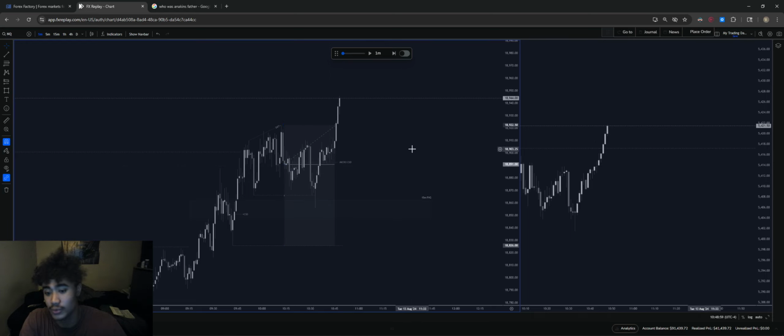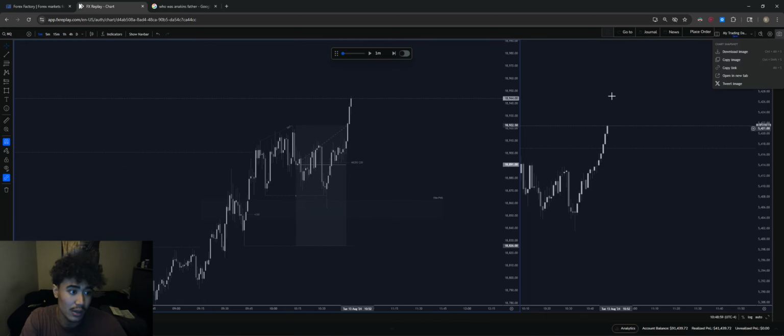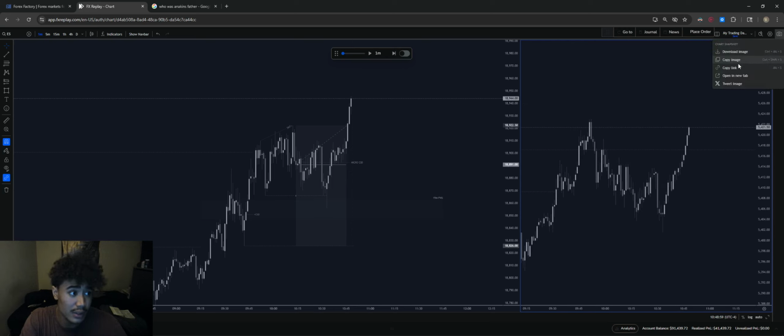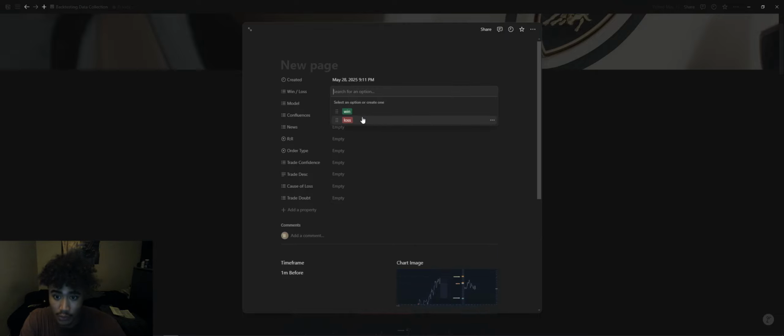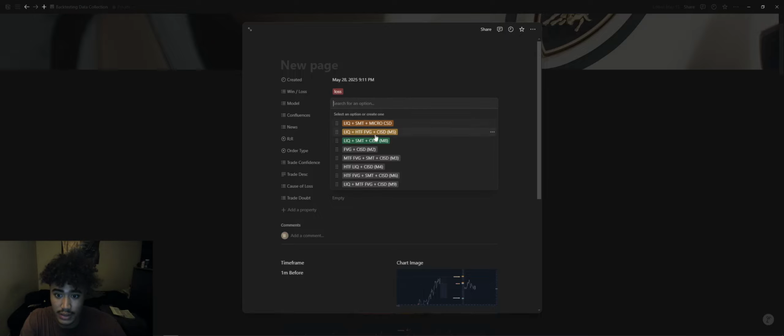Traded through that internal, price reversed, then I go in and I journal it, and then guess what? That's what you can also go in and journal as well, and I'll show you guys how I do that real quick. So what I would do, I would mark this as a loss. Obviously, model, I discontinued all of these.